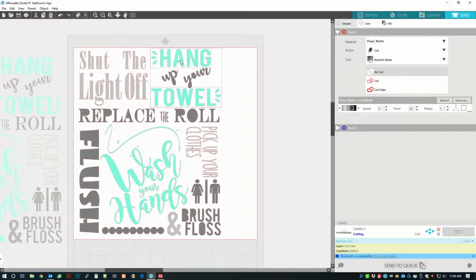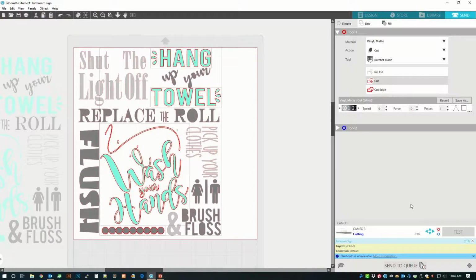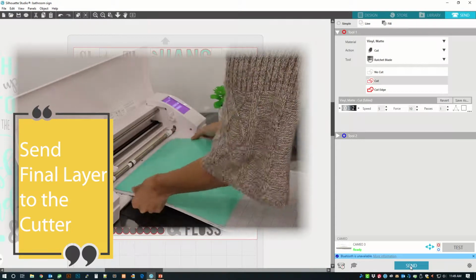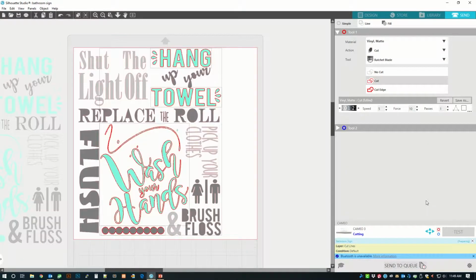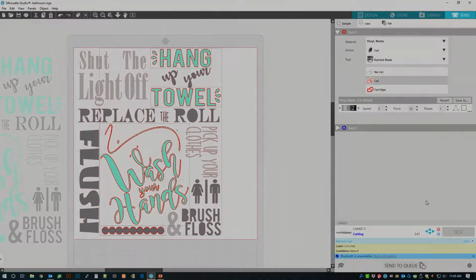Once I select each teal item, I'm going to select the cut button and then I'm going to send it to the cutter. Now we have all three of our layers cut out of our vinyl.